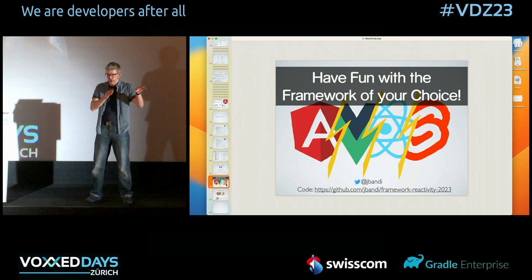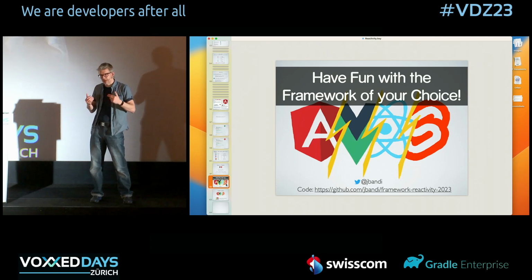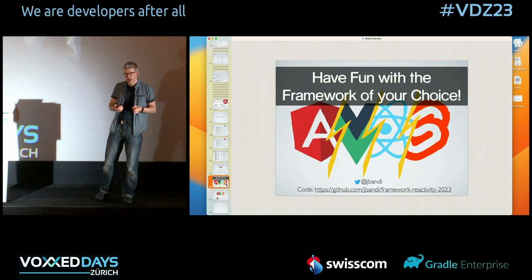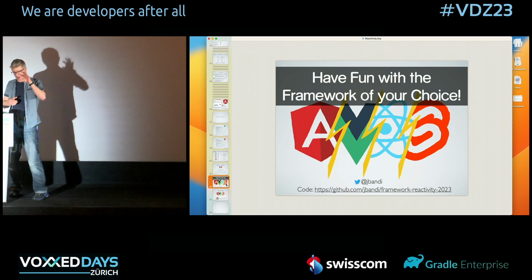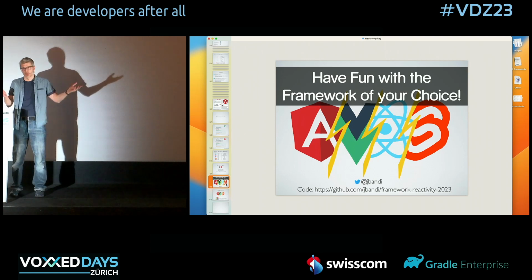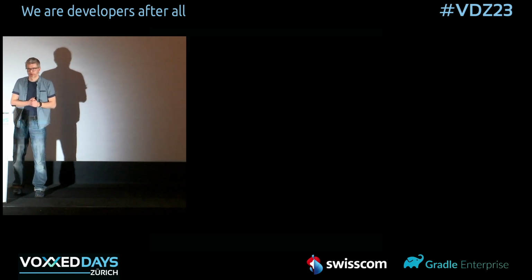Of course, if you go into the future and look into rendering models that we had in the quick talk this morning also, the frameworks promise different things in the future. I think there is a big trend going on that many of those front-end frameworks also go back to the back-end and have server-side rendering models. And for instance, if React Server Components have enough momentum, it will have a big influence on the front-end community, I think, on how architecture will look in the future. But right now, if you are building single-page applications, the choice of framework will not kill or be a success factor of your project, is my opinion.